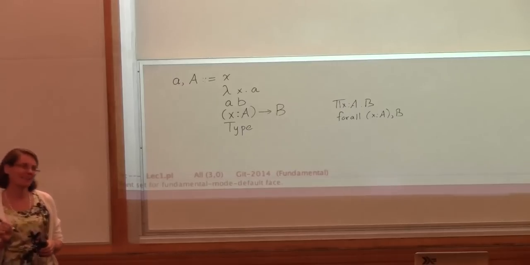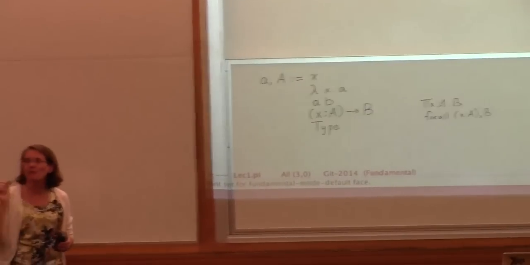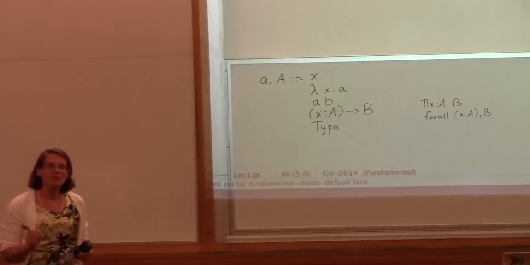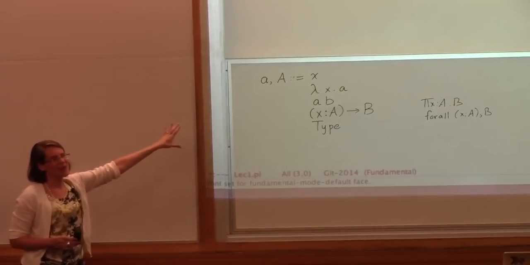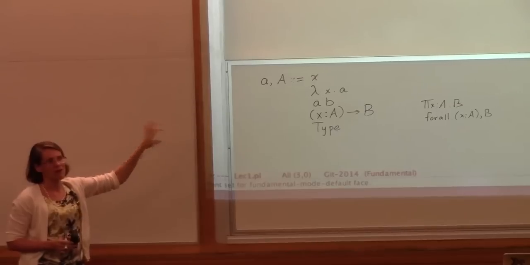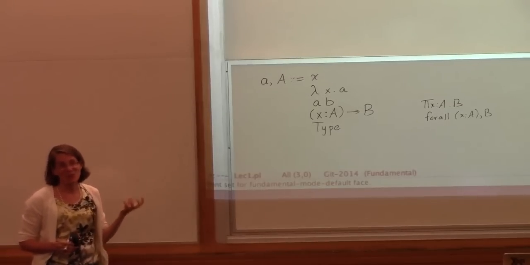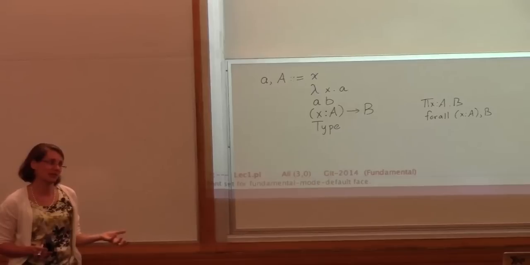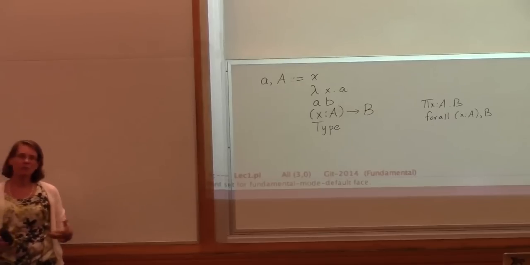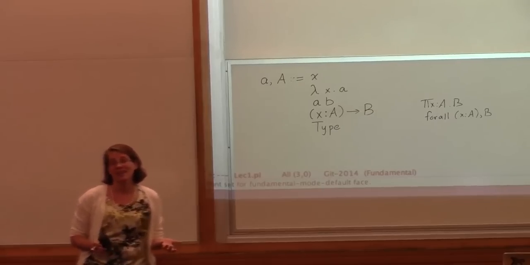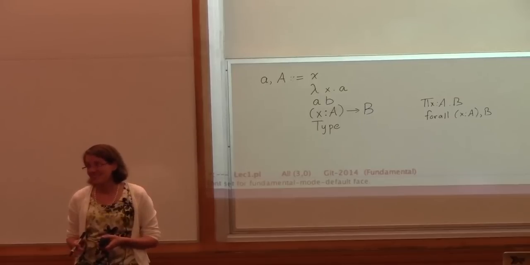What did I mean by that? Type is in type. So what did I mean by that? What does it mean to be logically consistent? That means that we're going to be implementing something that we actually couldn't use like Coq to prove theorems, because it's going to allow us to prove false things. Now, what does a proof of false look like? You produce an inhabitant of a type that can't have any inhabitant.